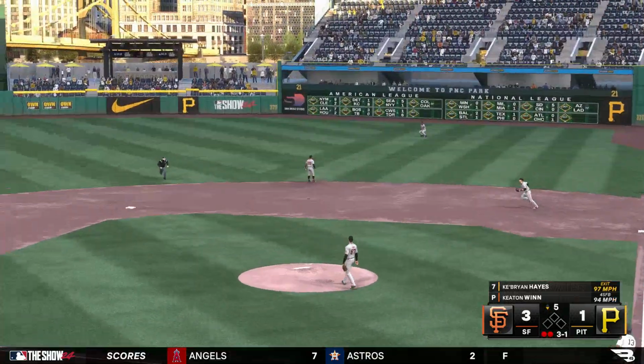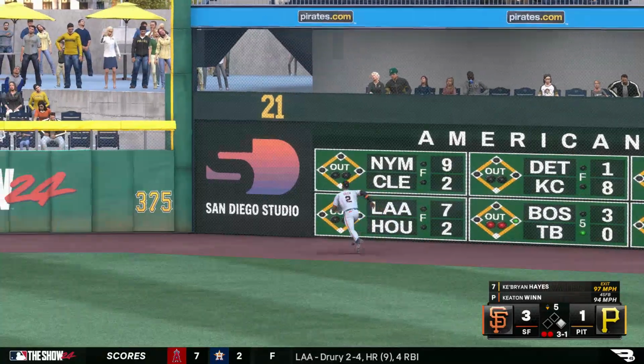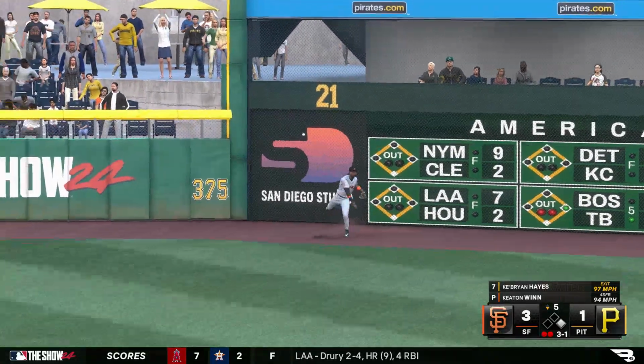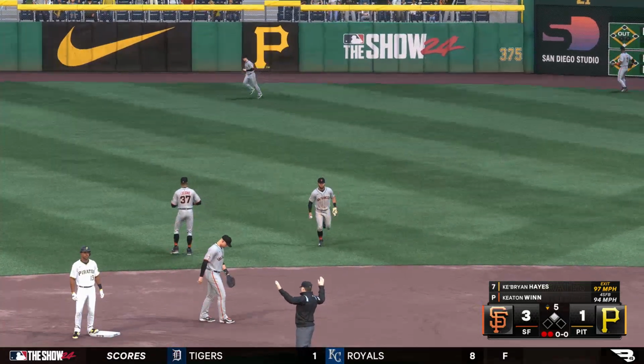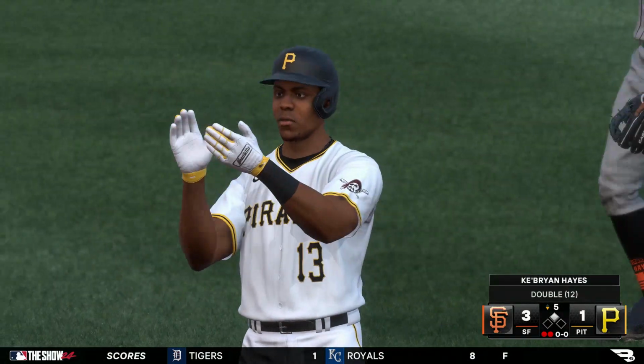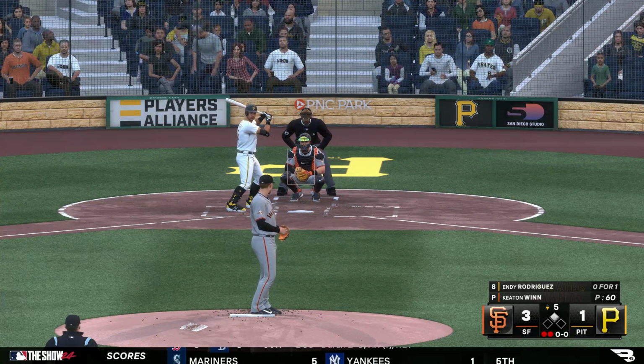Brian Hayes trying to keep the rally going here. This is going to be a ball that gets down in the right field gap, going and butting up against the wall. Right fielder will play it off of a bounce, and the throw will come in, but not before he just jogs his way into second base. 12th double of the year. The extra base hits are booming.